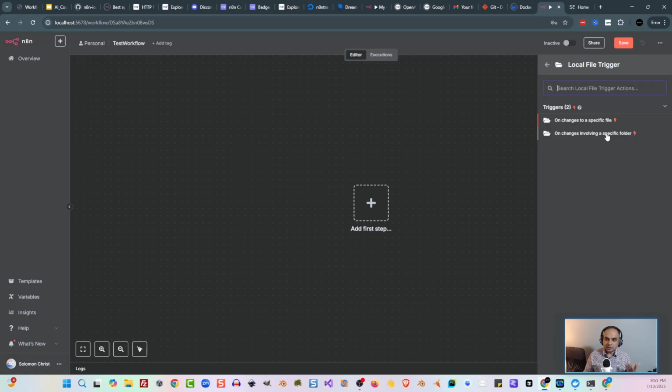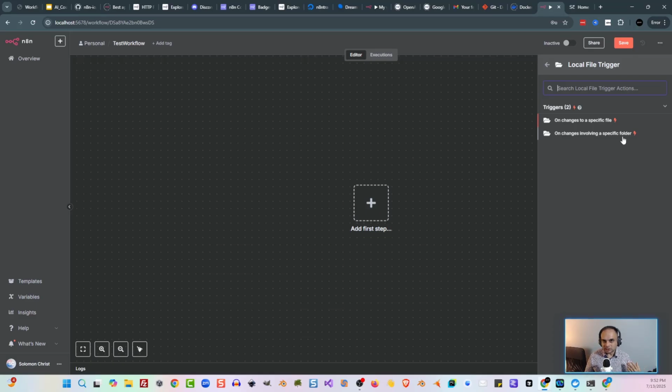As you can see, we also have something called a file trigger. So this is on your local system drive or your VPS, virtual private server's, drive. All right, if it's a VPS, then it's actually on the Docker. So keep that in mind, okay? Now, what's going to happen is it's going to check that specific folder you've selected for whether there is a change to a specific file or changes to a specific folder.